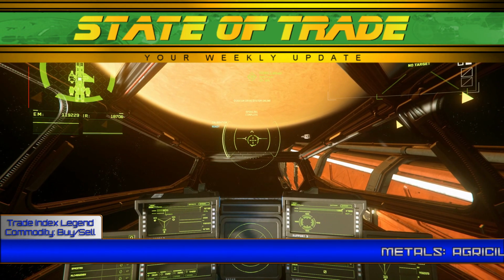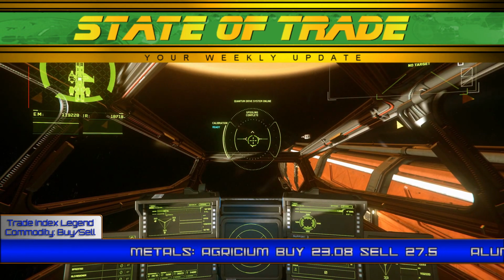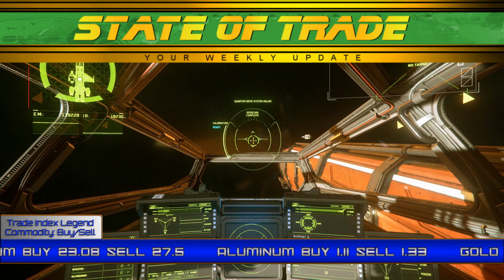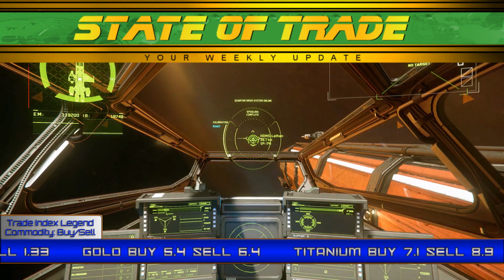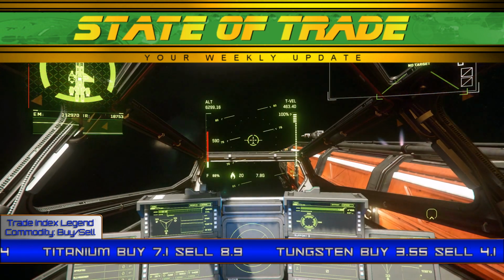The metals market sees Agricium rising as high as 24.84, with most deposits being wiped out before hitting supply caps. At its current prices, Agricium only returns a profit of 2.5 UEC per unit, putting it just above astatine with over triple the investment. We recommend shelving this commodity until prices calm down.